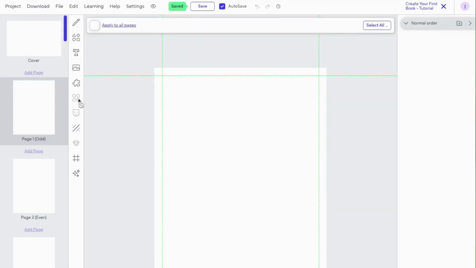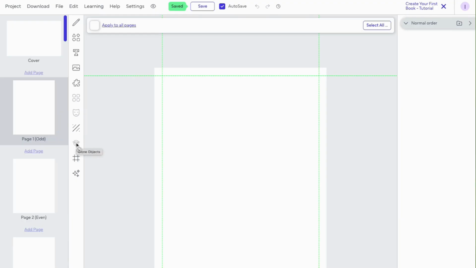Okay. And then these ones that you're not able to click on are because they are for features that you need to set up before you can use them. So you can actually make patterns with designs, but you can't do it on this type of page. The setup is different, and I'll show you in another video. You can mask images, mask text, and that's what this one is for. Again, that's another video. And here, this is where you have your textures. So you can add texture to your pages and to the text on your pages or your designs.